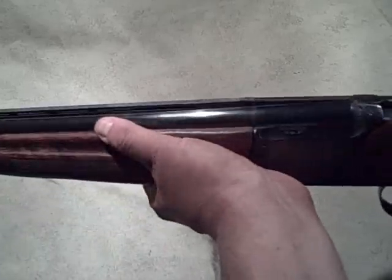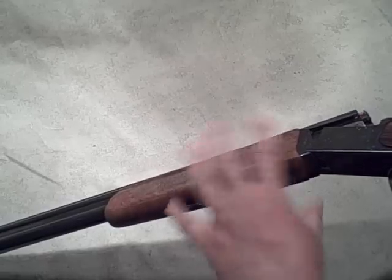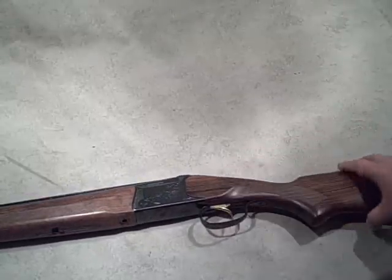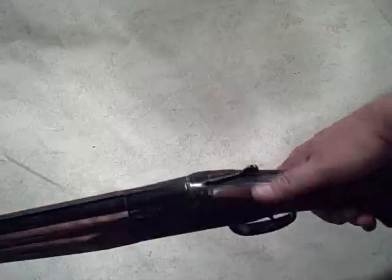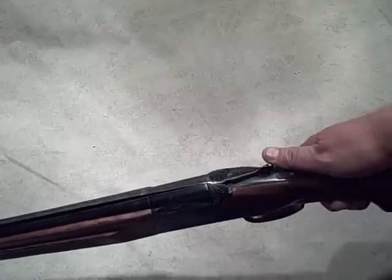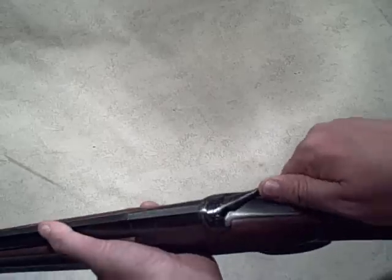So coming back, we've got the takedown. When you take apart a double barrel, side by side or over and under, you almost always have this lever here, and that's just to take the barrels off for cleaning and maintenance. I'm not going to bother with that. This isn't an instructional video. It's just an overview. As we move back, you usually only have a couple of control levers in a shotgun like this, and that's of course the trigger, the lever to open it, and then the safety.